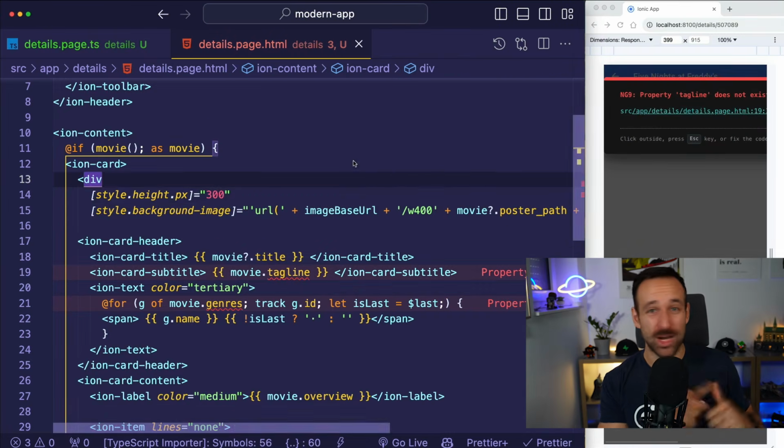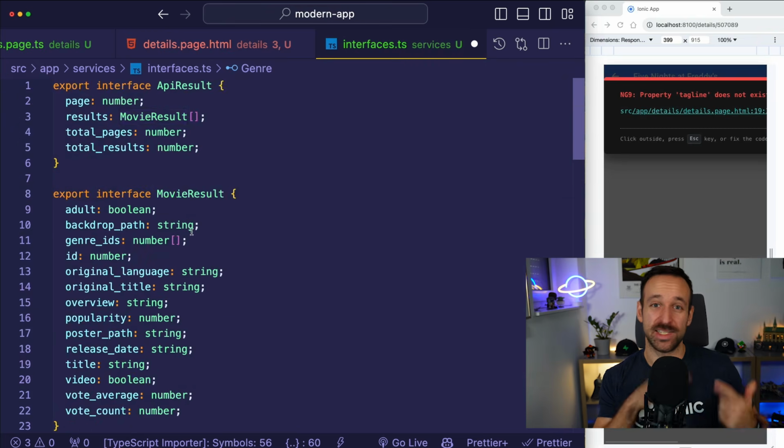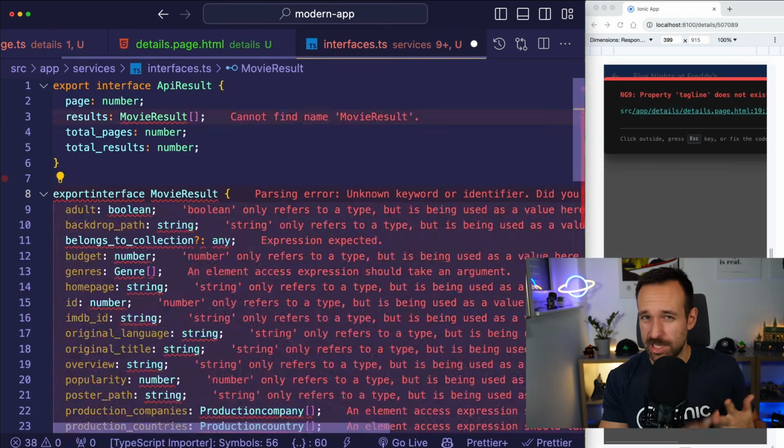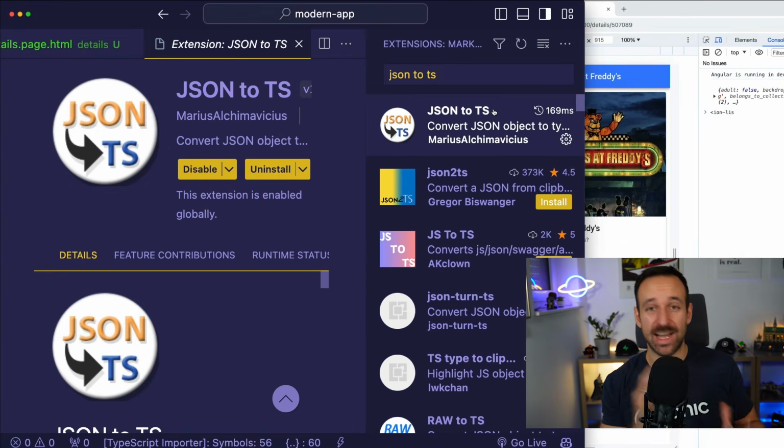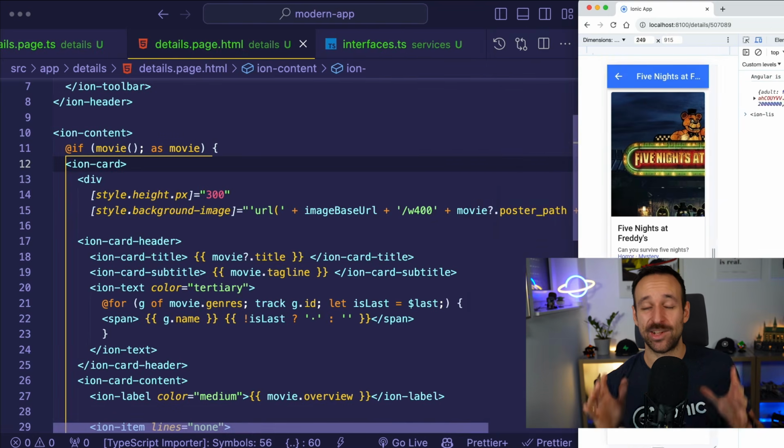So we're going to dive into how we can make the apps faster with ESBuild, how we can use the new control flow, how we can use signals, and overall how we can build a cool modern Ionic application with Angular standalone components. So this is really like you're getting started with Ionic and the latest Angular stuff, and I really hope you enjoy it.